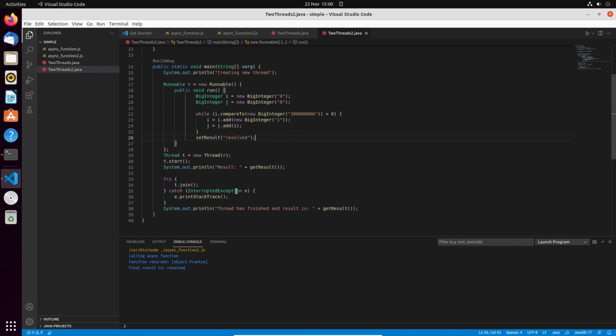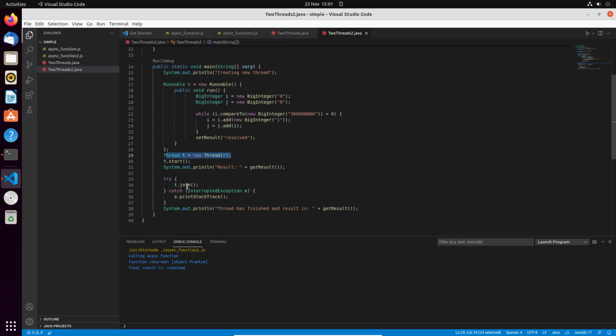The difference here is that this thread that we create here, a new thread from that runnable, and then we start that thread, is a separate thread of execution. Just because this is executing, it doesn't mean that this main thread stops. In Node.js, as we saw with the asynchronous function example, the main part of the function has to wait for that promise to actually do its calculation.